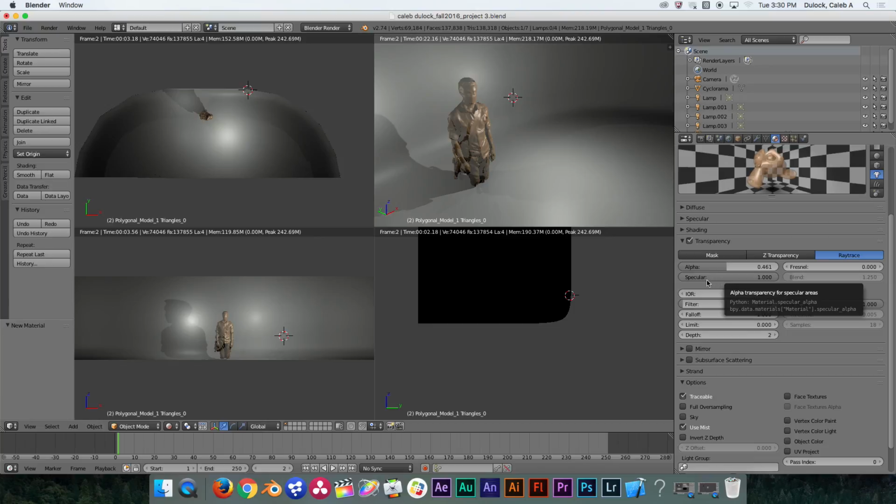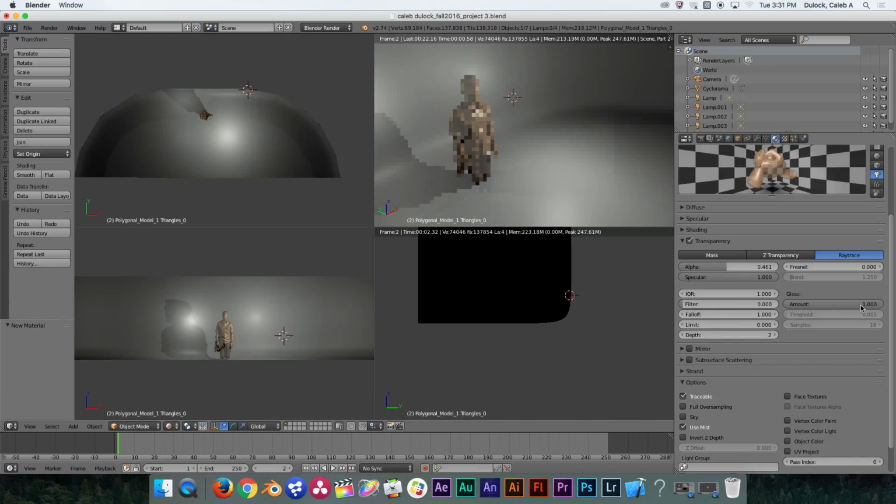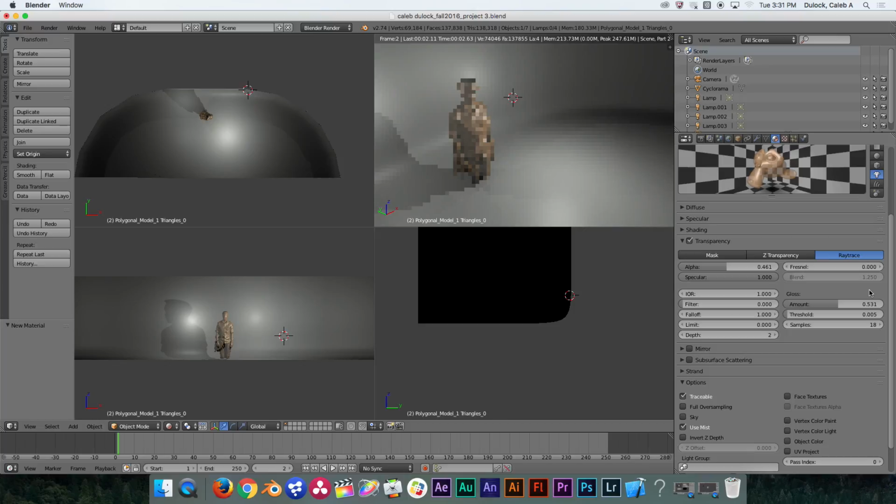You can also adjust specular, so if you want to create transparency over the specular regions of your model, you can change that if you want to. It also gives you control over gloss, if you want to adjust how glossy the surface is, the shininess level of the actual transparency that you're working with.